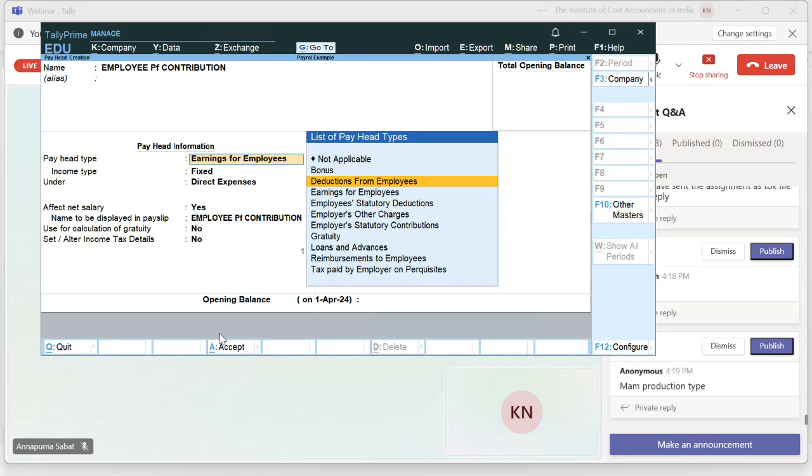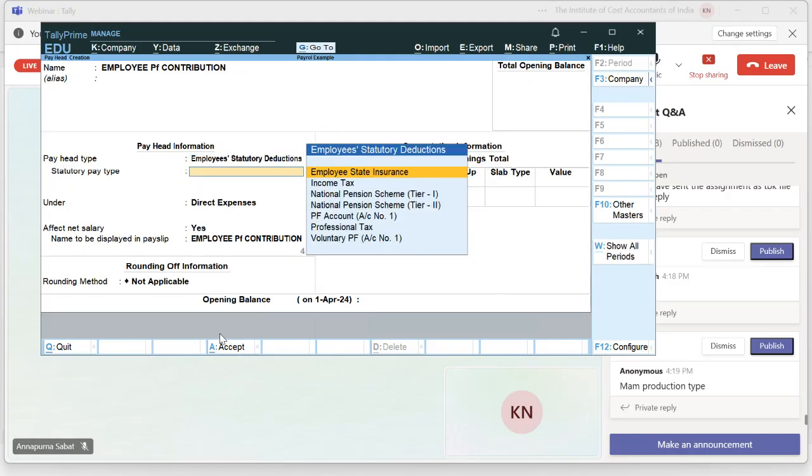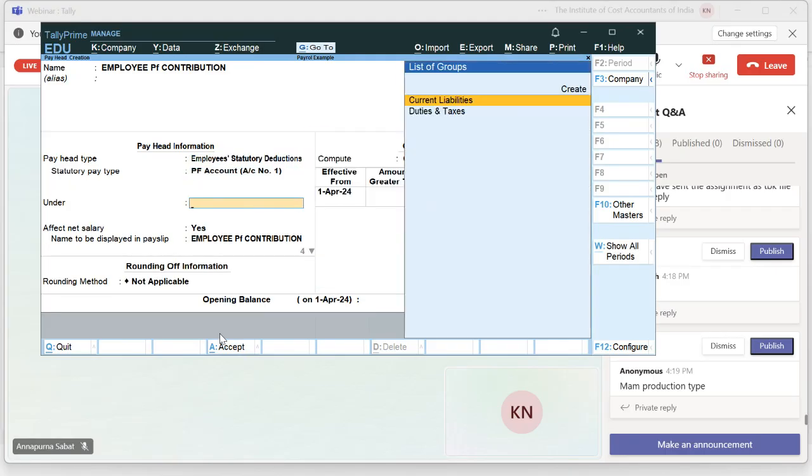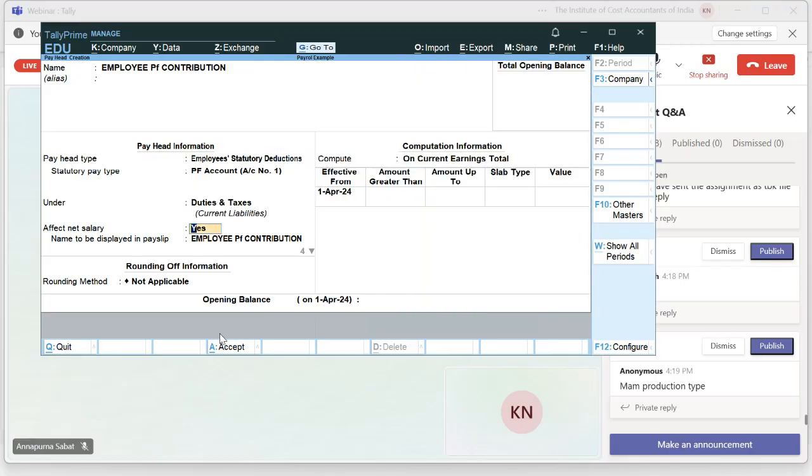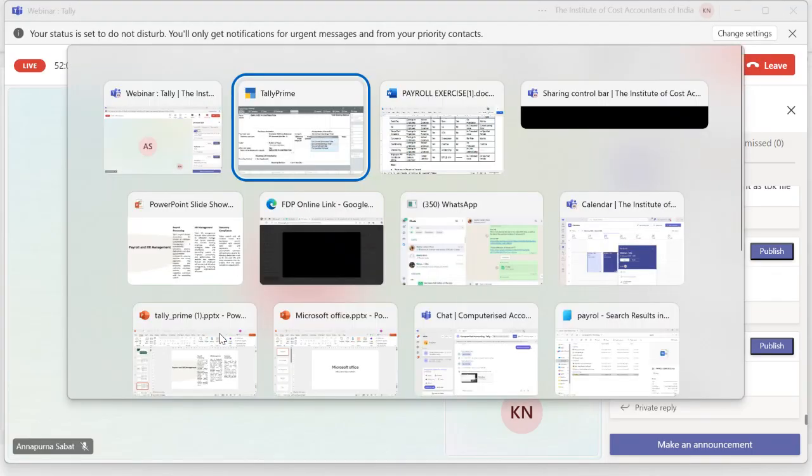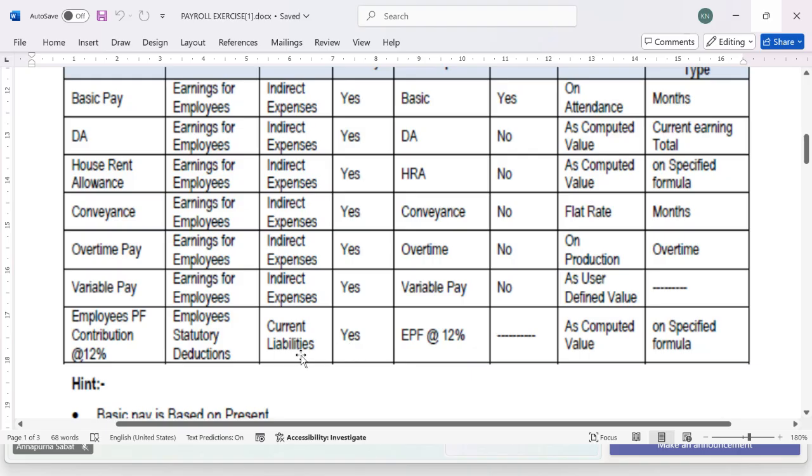If you want it to be an employee statutory deduction, then you can provide the statutory deduction here, and it is the PF account number 1. It comes under duties and taxes. Then employee contribution, then the formula. It's under current liability, or duties and taxes, whatever.